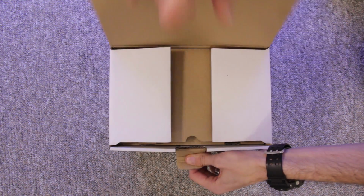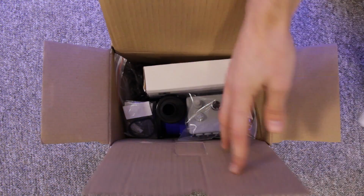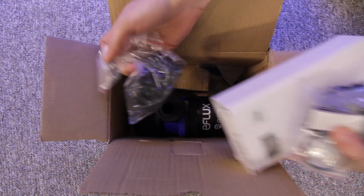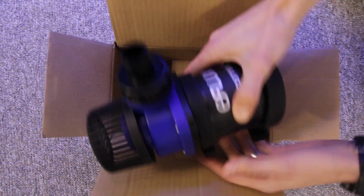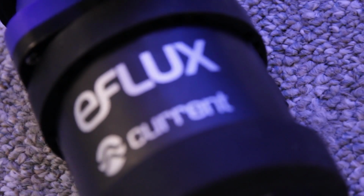More recently, we're seeing a lot of DC pumps come out that are controllable, and that actually really appealed to me as well. I wanted a pump that I could get slightly larger than what is actually required for this system and use the DC controller to dial it back a little bit. That's actually just going to slow the pump down, the rotation of the impeller, rather than put back pressure on the pump with a valve. So that was really appealing.